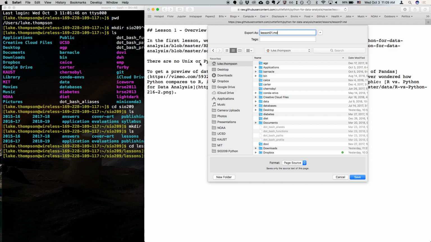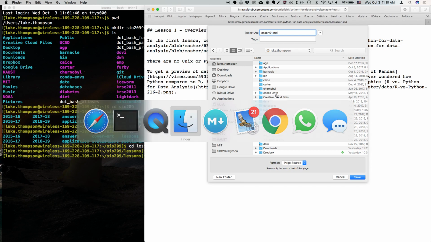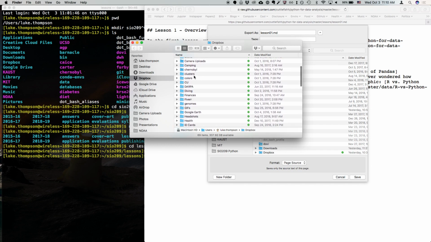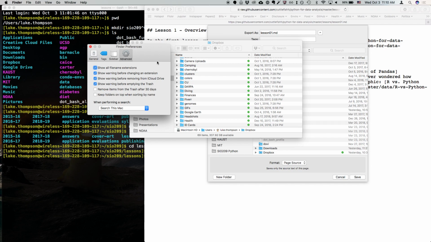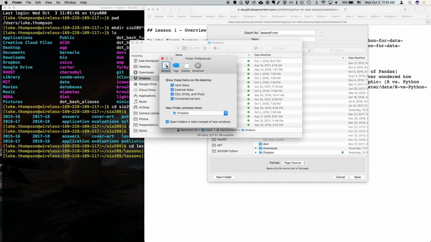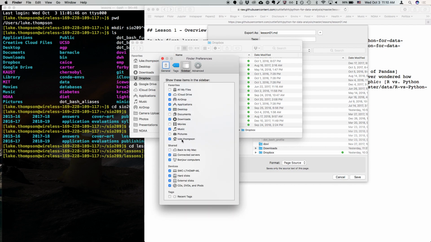Now I've got my home directory on my Finder window there, but maybe you do not. So if that's the case, we can go to Finder and go up to Preferences here and select Sidebar, and under Sidebar you can add your home directory.